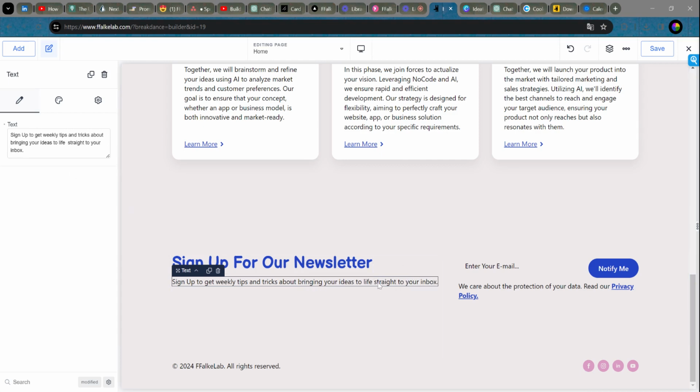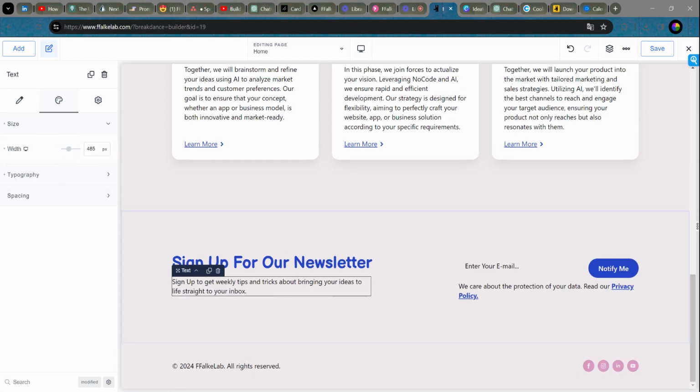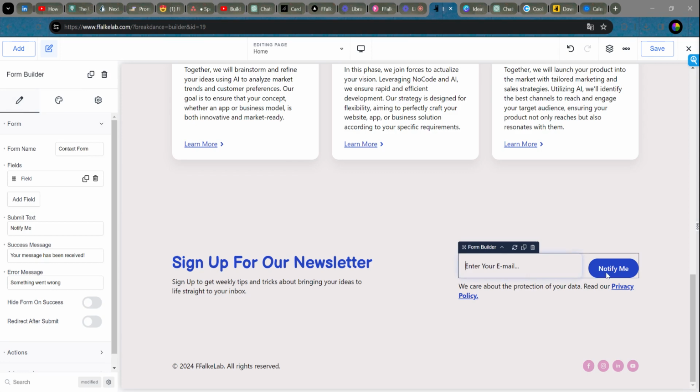This is like really long and I don't really like it. It's like way too long, right? So what we can do is we can go to text, we can go to design, we can go to size, and we make the size a bit smaller. So I want to have the size only below the sign up for a newsletter. So we can do it that way. It looks nicer. Then here for the form, you can make the button a bit bigger so that it goes in there, but we will skip this now.